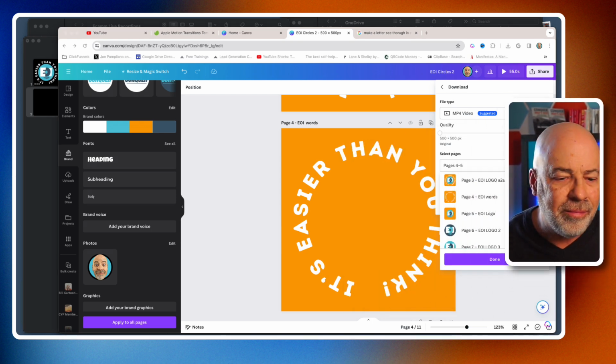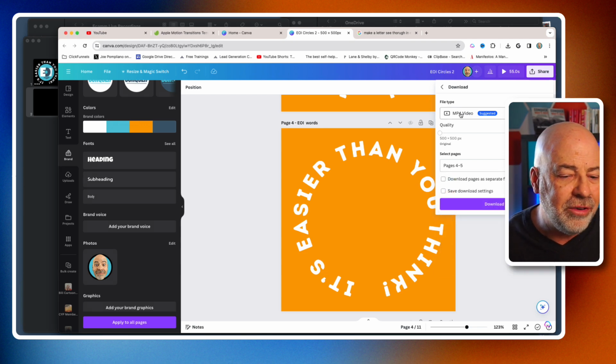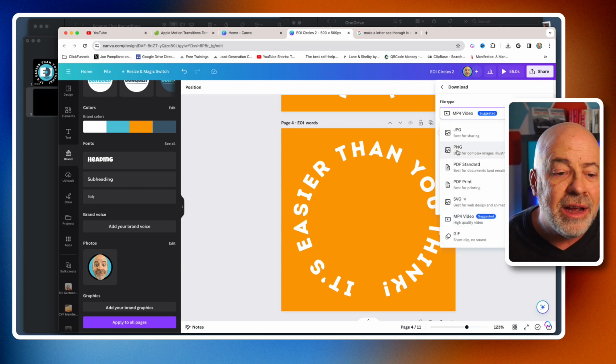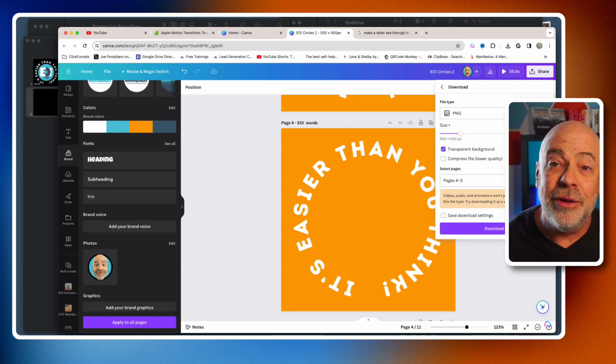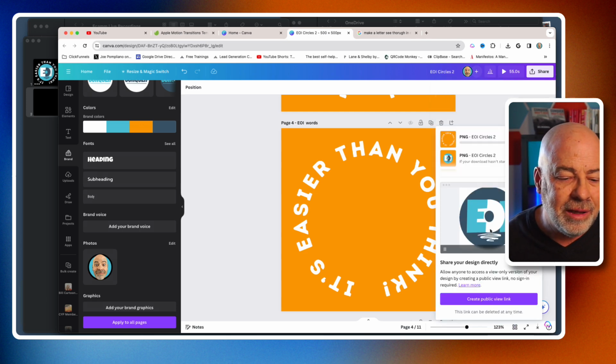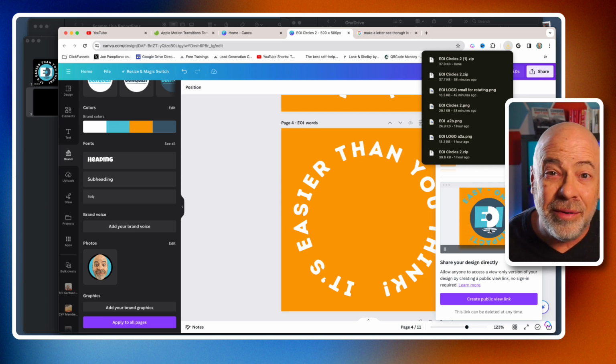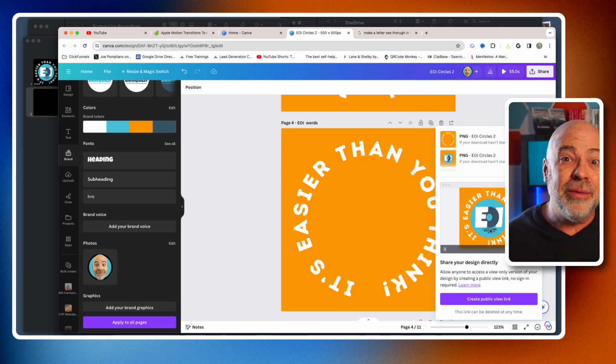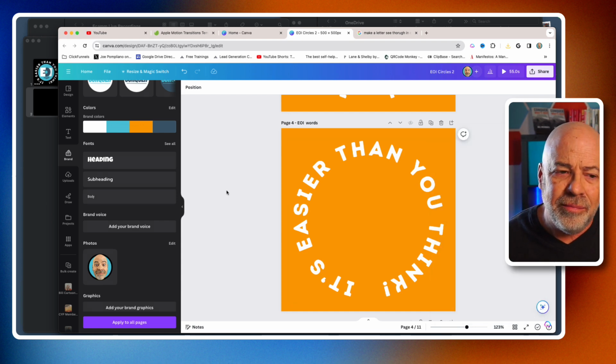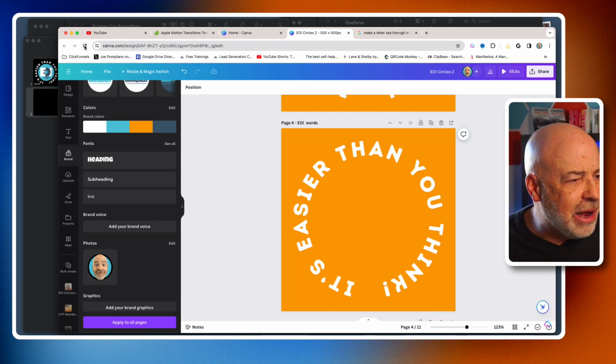Put myself back. And then I'm not saving it as an MP4. I've got some animation in there somewhere because I played with it for several pages. So I'm changing that to PNG, and be sure to check transparent background. Kind of important. Download. And please know where you put the download. I am terrible for trying to find stuff. Where did I put it? Where did I save it? Where did I download? I don't know if that's you, but that's me. That is what I did in Canva and did the download once I had the logo set.